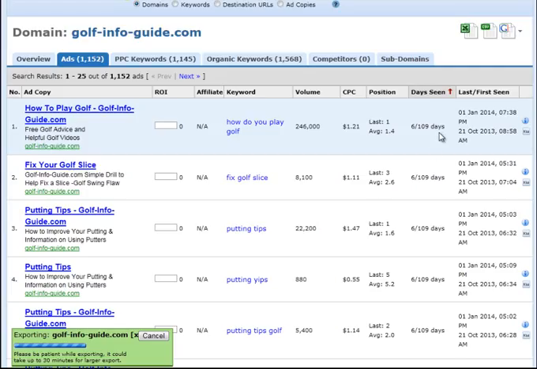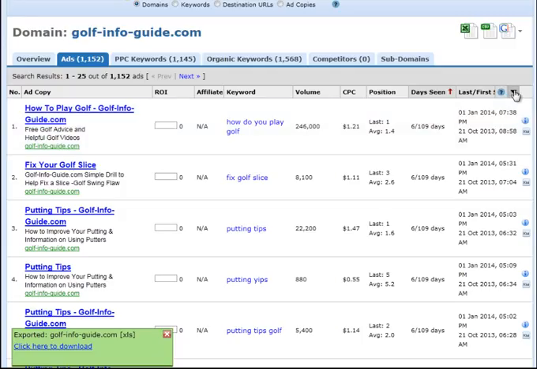As we can see here, 109 days. So what this tells me is this is a good ad for them. Whatever this ad is, it is actually working for them and must be converting, because why would they keep running it this long? First seen October and last seen in December.